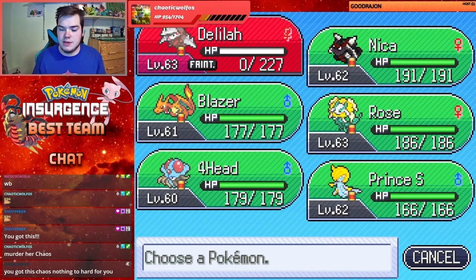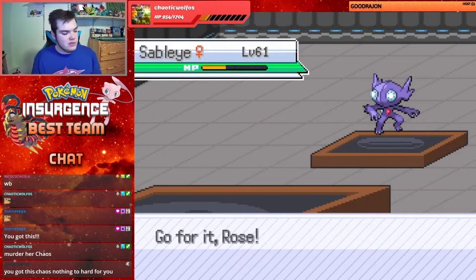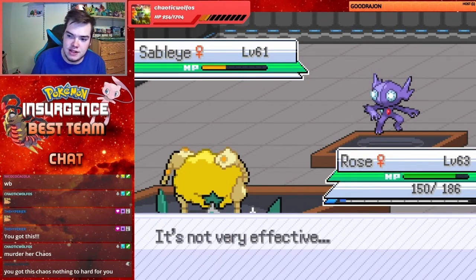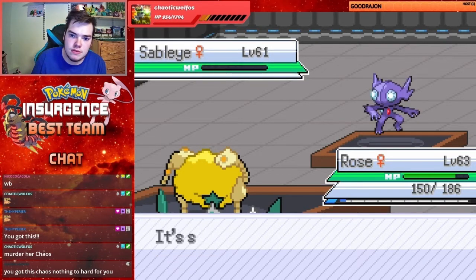Yeah, this isn't gonna be too hard. What am I even thinking? Rose. I don't know how to play this right now. He's locked in the Foul Play. Luckily, I have no attack stat, so get Moonblast in your face. Foul Play is gonna hit. We're gonna knee. That did a lot still. Alright, down Sableye. That's one.